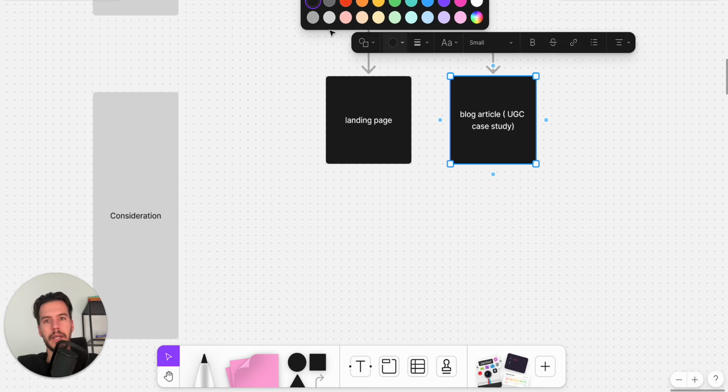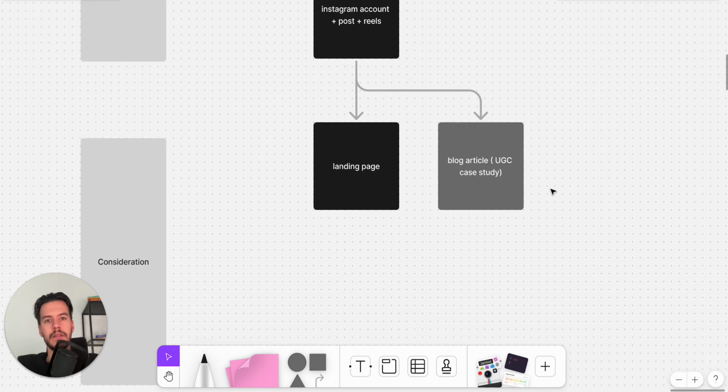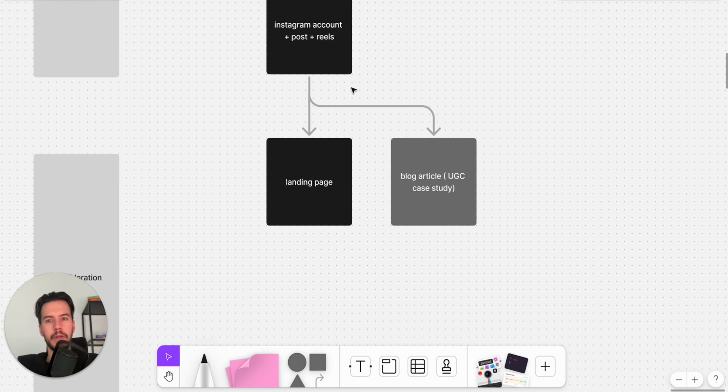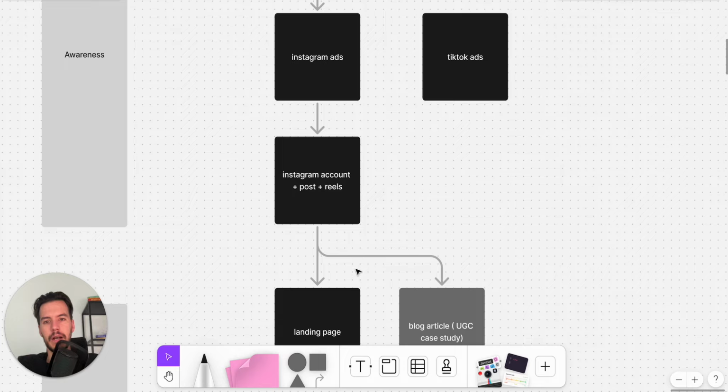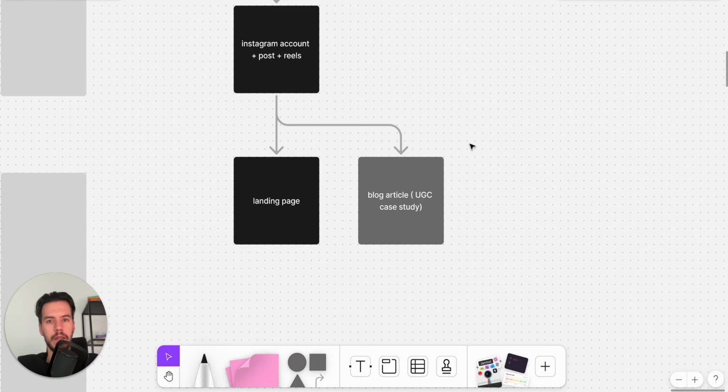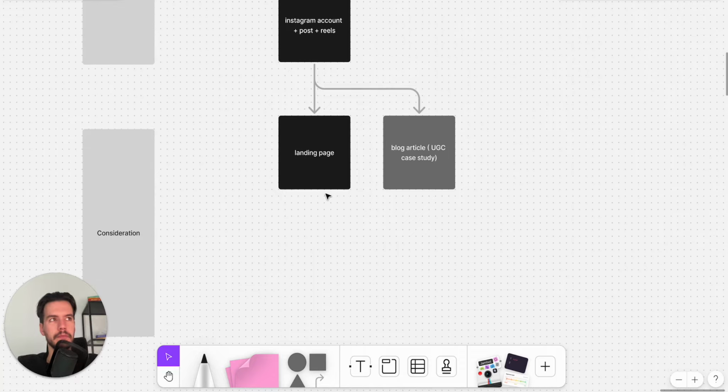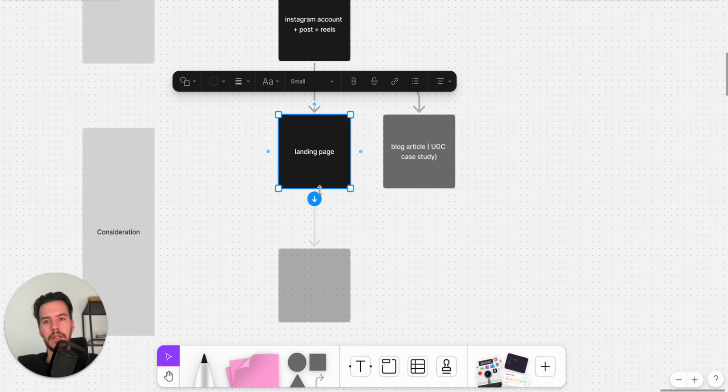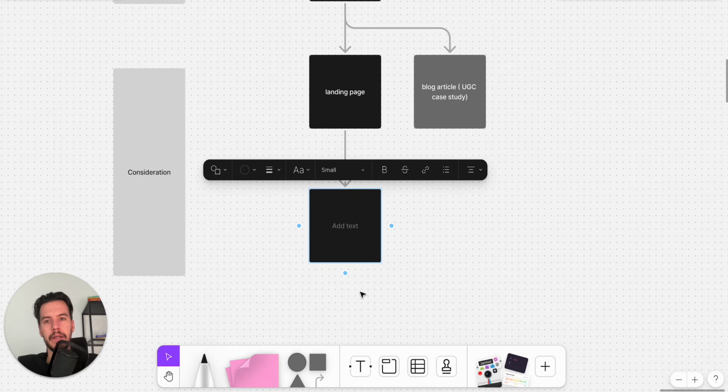And that's why I love Figma, that I can put this other color, for example, if it's something that I can do right now, but that's something I can do just later on. So I will need to be able to come back here later. And after the landing page, they go to the limited offer checkout.